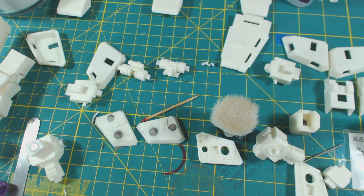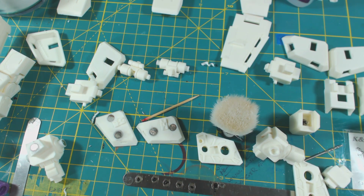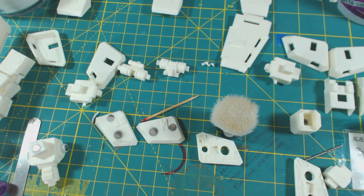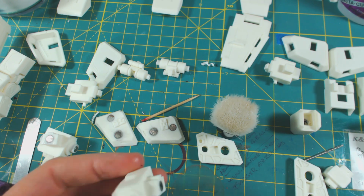All right. Mark, mark, mark, mark, mark, mark. Now on these pieces, we're going to, again, just put a thin coat of glue around, and slide it in, slide it off. And what else have we got here? That's all good.